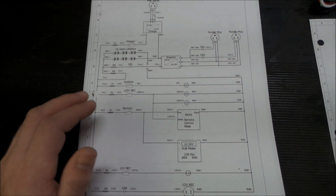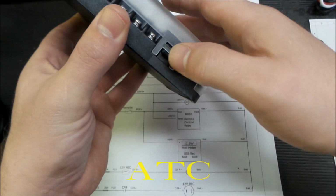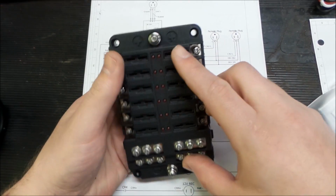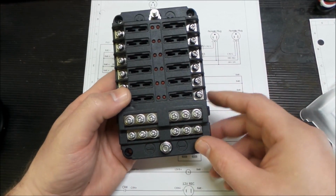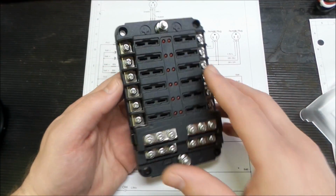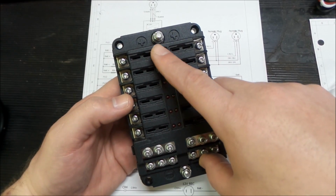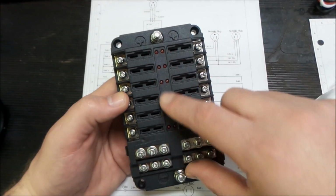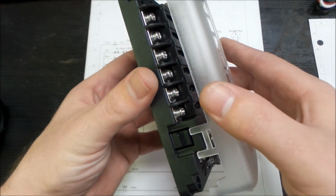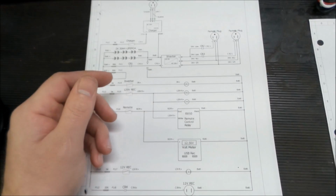We need some fuse blocks, and I opted to get one of these, and these are kind of interesting, I should say. They take your regular automobile style fuses. I think it's AGC, I forget though. Here's your negative terminations and positive termination. It runs a bus inside of here, and the other side of the fuse terminates here. One nice thing is they have a reference voltage on here, so if a fuse blows, this light will light up and it'll tell you which one went. I don't really need 12, but I have options for the future if I wish to extend this thing.